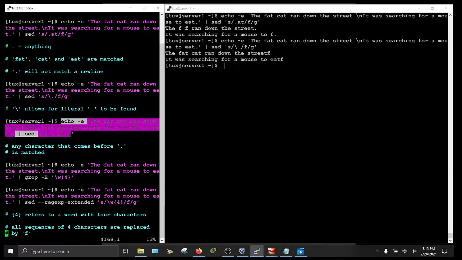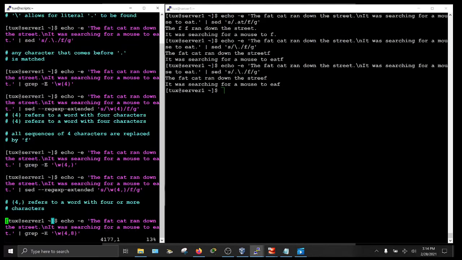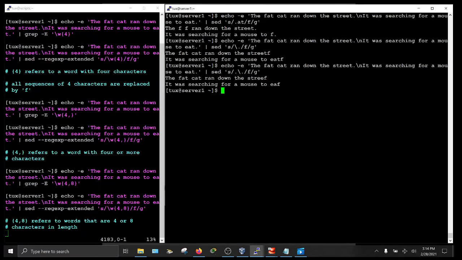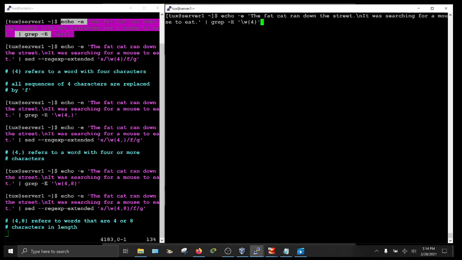Here, any character that comes before the literal dot is matched. And these are good exercises because you will have to match on literal dots and then also use the dot character in your equations. I'm going to clear the screen and let's take a look at repetition.